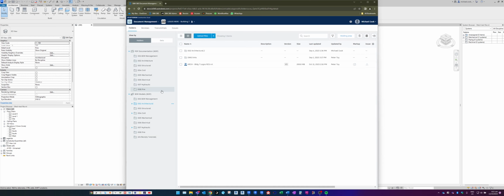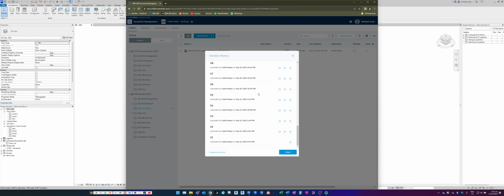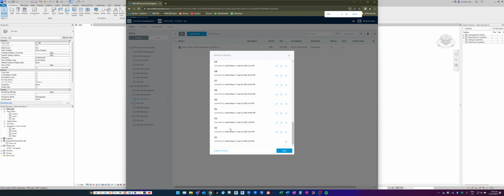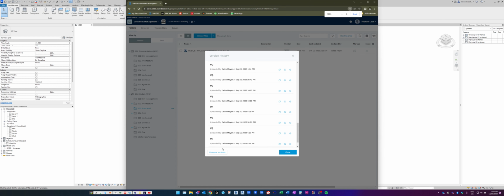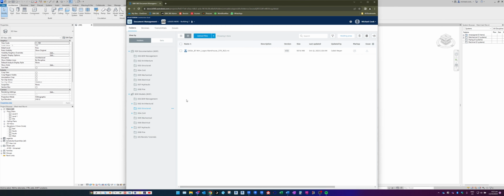Typically, if a model is collaborated correctly to BIM360, you will see the version 1 to version 2 transition time within a minute. We can navigate to another model, looking at the structural model. This is version 3. That means this model has been published 33 times. We will go into publishing models in this video too. If I scroll down to version 1, I see that Caleb has created the model or collaborated the model at 2:53, and immediately after that at 2:54, version 2 was created. This is an indicator that the model was collaborated successfully.